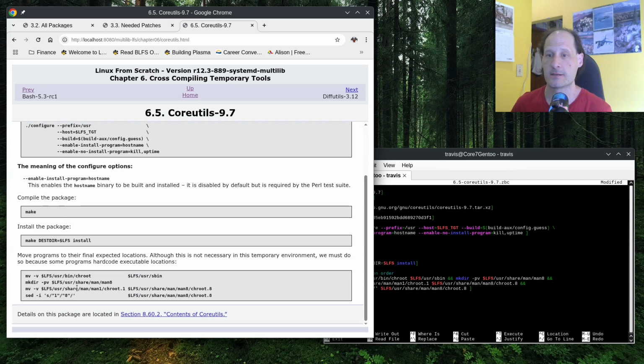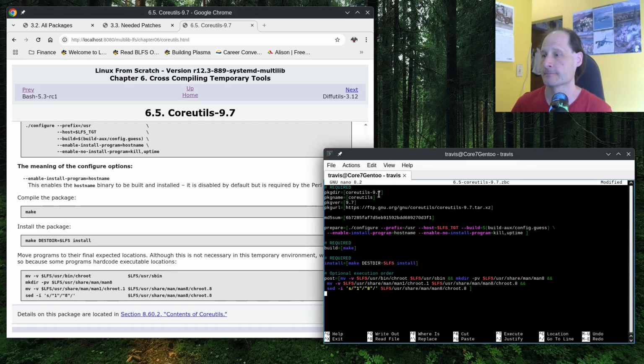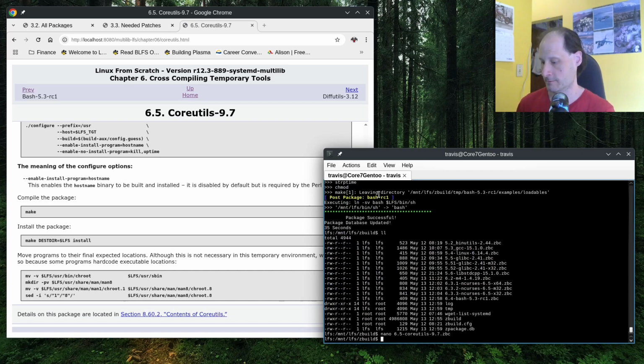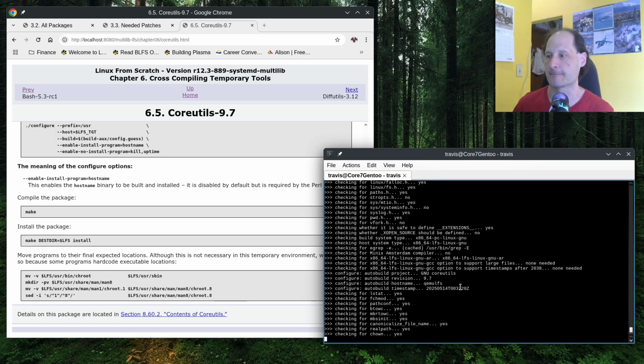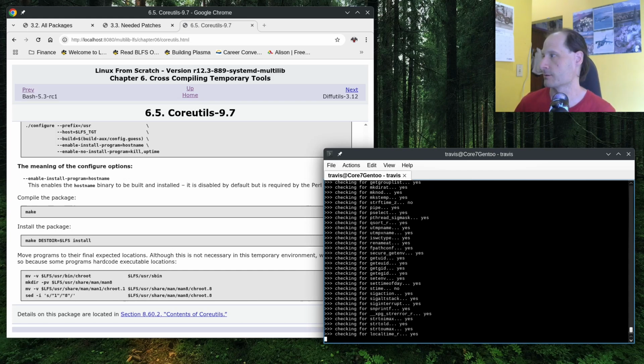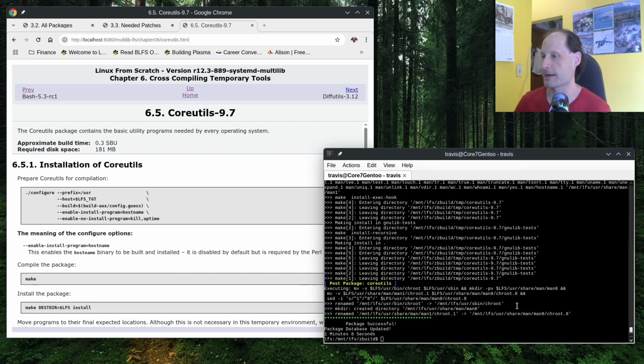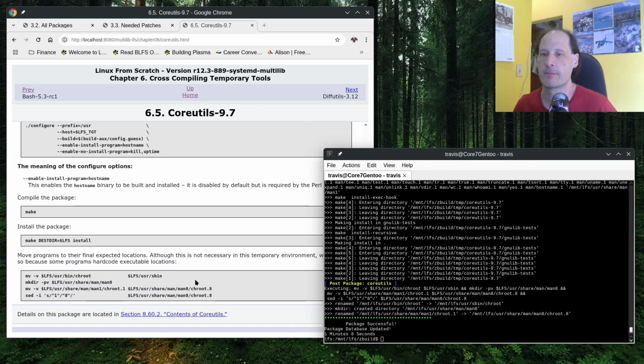I've already created the file right here. Save it. Execute it. zbuild 6.5 coreutils 9.7. And there we go. Compiling. Could take a while. And welcome back. We've done this and it only took 1 minute 8 seconds. And it has executed the move command at the bottom as well, so that means the package is nicely installed.